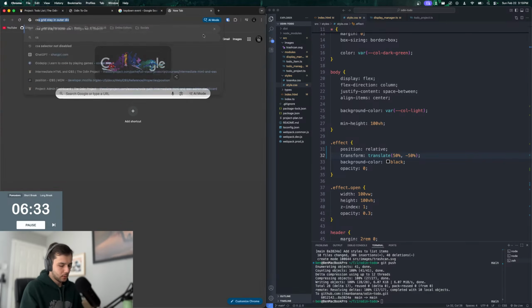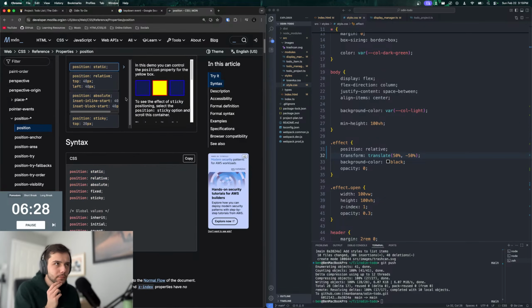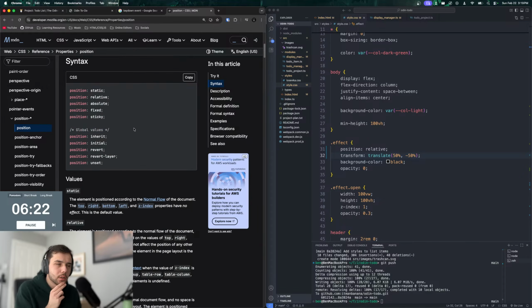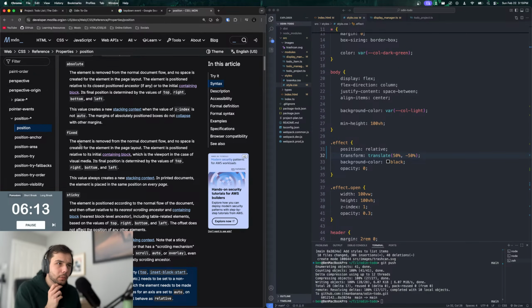Let's see. CSS position. Let's go back to this. The element is removed from the normal document flow.